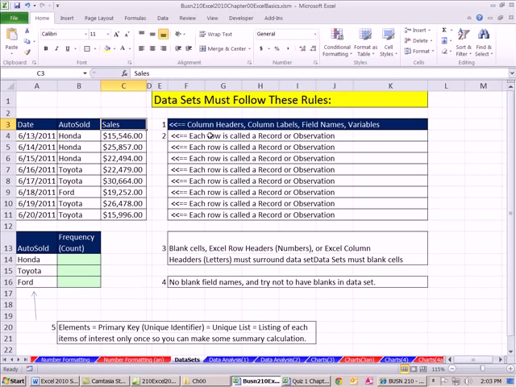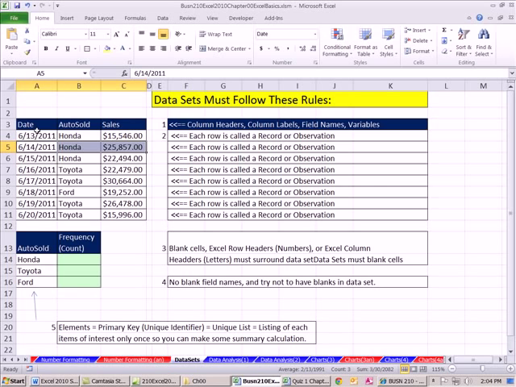And then each row is called a record or an observation. So in databasing, this is called one record, right? On this date, we sold this car for this much. In business or in accounting, it's called a transaction. In this statistics class in chapter 1, which we haven't gotten to yet, they'll call it an observation, right? Hey, on this day, I saw that they sold a Honda for that much. So those are two very important aspects of how a data set is set up.